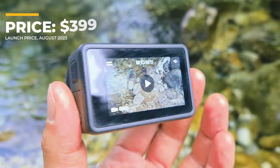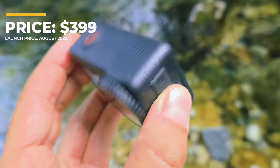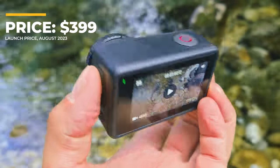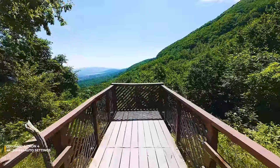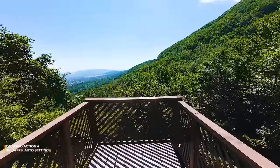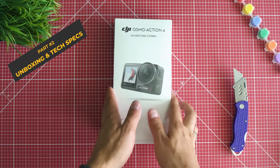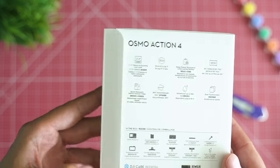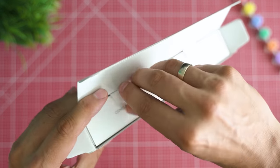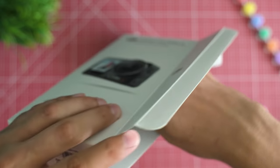It is more expensive than the predecessor, but just a tiny bit. $399 used to be a GoPro territory, but sadly not anymore because all the tech prices are going up, and Osmo Action 4 feels now affordable given the pricing of some other competitors. More accessories are now available as well and most of them are quite good. Lately this trend of pulling the devices out sideways is to be seen with more and more brands — I like it.